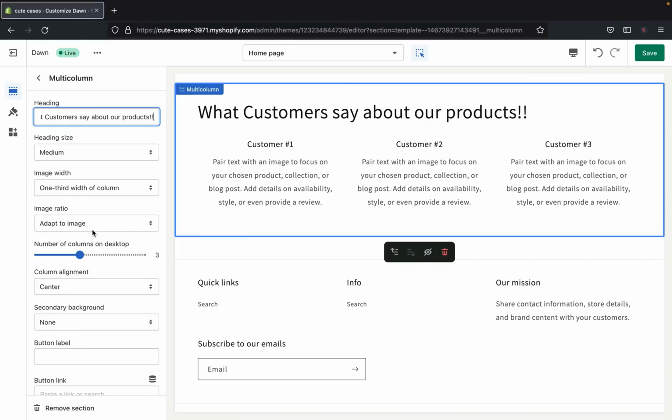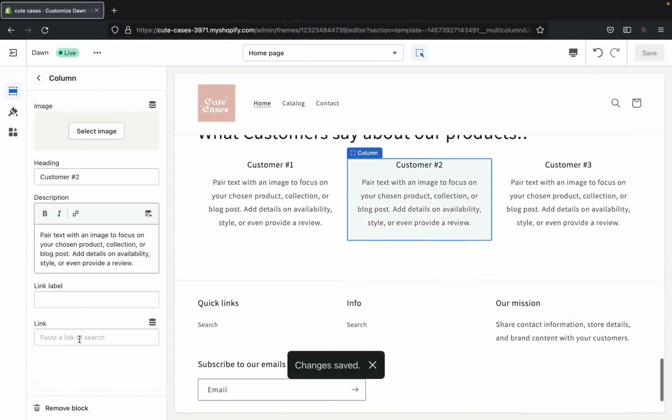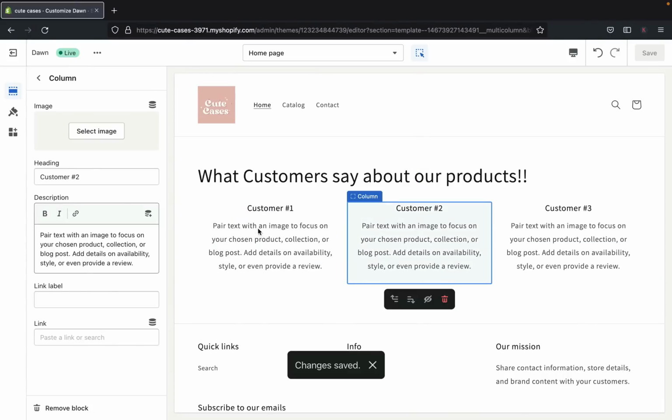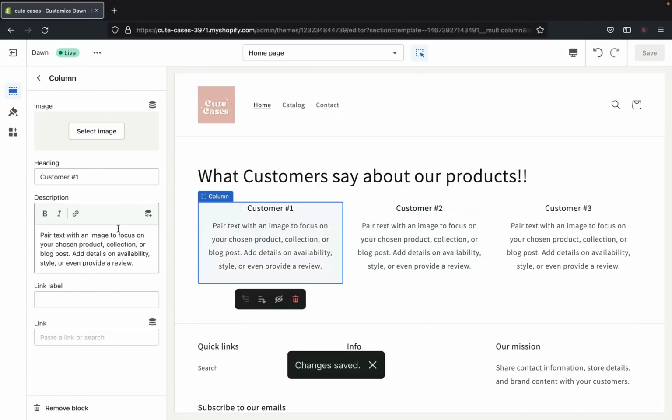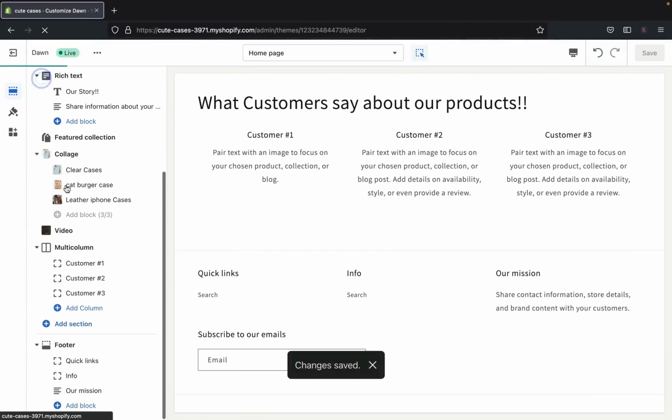Okay, you can type that in there, then you can click save. So what I didn't show you earlier, once you type, let's select maybe customer number 1 here. Once you put the heading of it in the description box here, this is where you're going to add the detail about the post, about what your customer says about you, or you can add the link and stuff like that. Okay, so let me click save, and then go back.